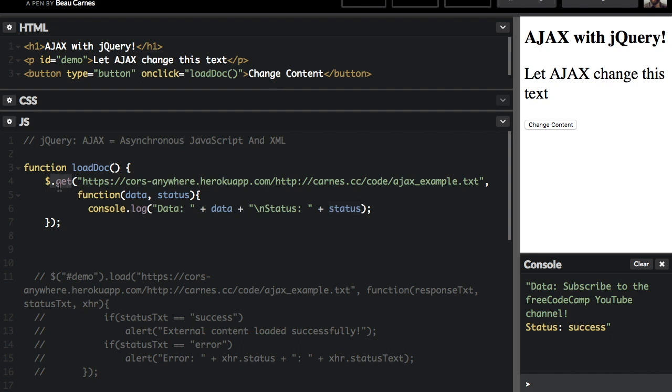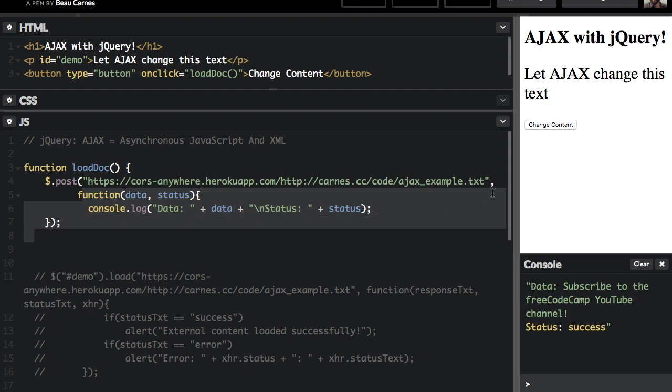Now the last one I want to tell you about is the post method. So instead of get, you can post. Now post is a way to send the data to a server. I do not have my website set up to send data to it, so I'm just going to have to show you how it works here. So it's going to be similar, where you're going to have the website that you're going to access. This time you're going to be sending data to the server, and then you also are going to have the callback function, but the difference is you're going to pass in one more parameter.